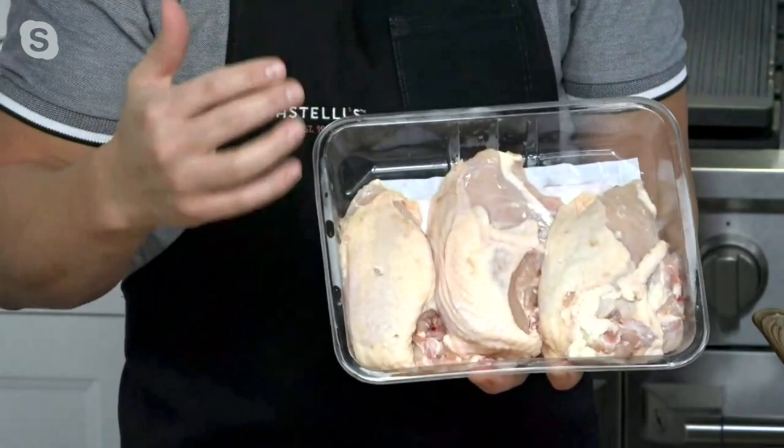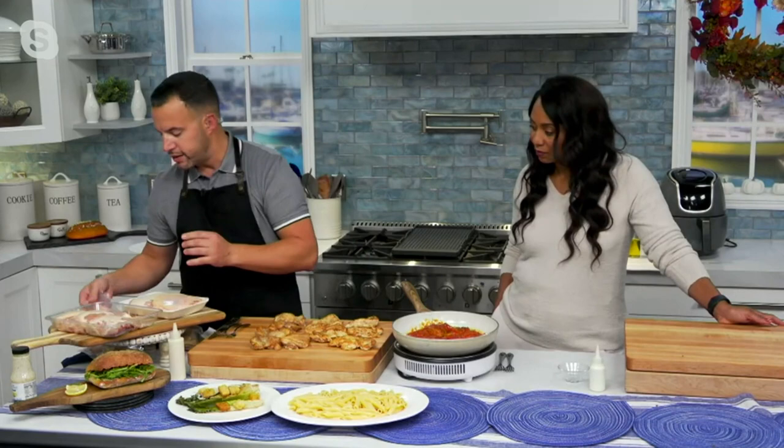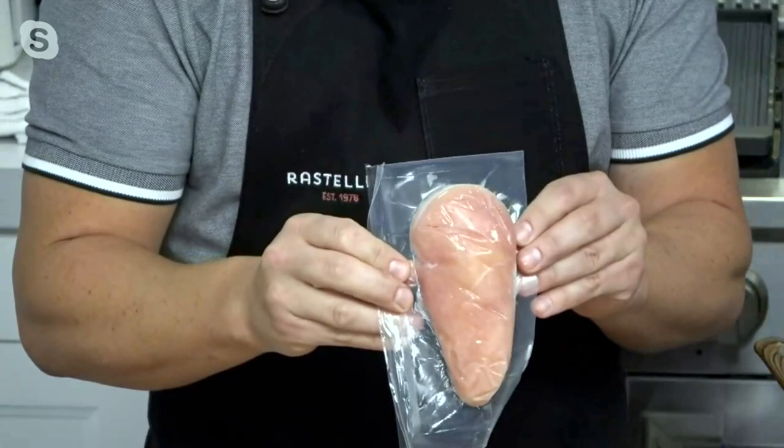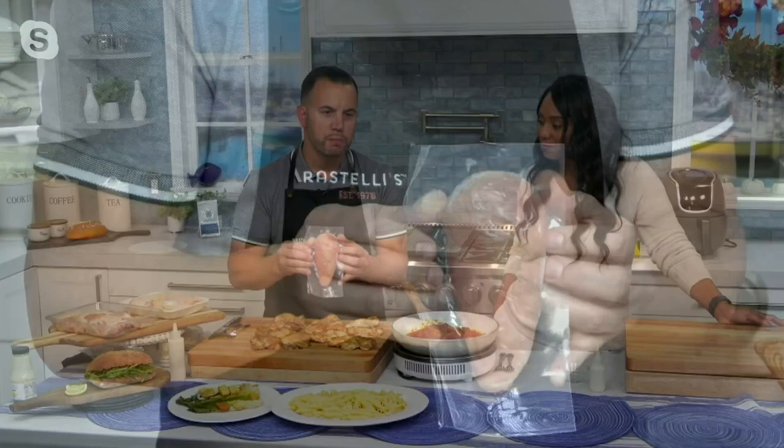People don't like having to deal with this when they get it at home. What we're doing for you, right out of the gate, is individually vacuum-packaged portions — every single chicken breast. This isn't skin, this is frozen. All we've done is trim 100% of that off, so you just get that beautiful lobe portion in a five-ounce portion, individually vacuum-packaged. That's a beautiful chicken breast right there — that's what separates this, and that's why it's become so successful.